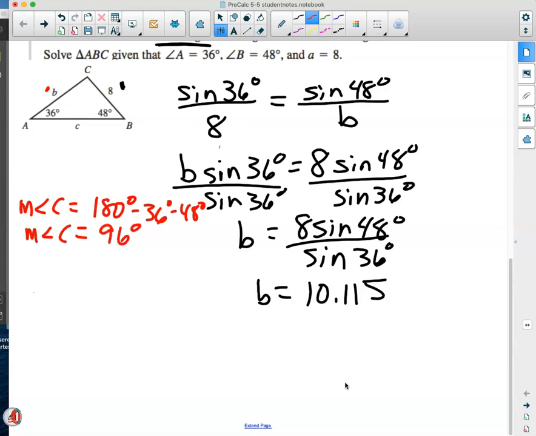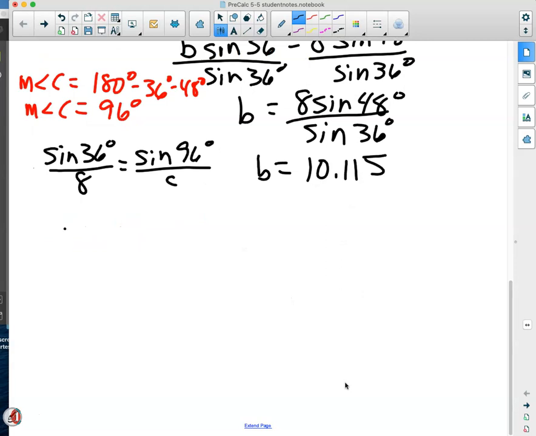So I started thinking about my proportion that would help me figure out what little c, the side length c, is. And I realized, well, I'm just going to go right back to the one they gave me with an angle and the side opposite, which was the 36 degrees and the 8. And then I can use my sine of 96 degrees over little c, because I already know what the measure of angle C is, and I want to go back and use as much information as I can from what they gave me, just in case I made a mistake. So I'm using that sine of 36 degrees over 8 to make sure that nothing's going to go wrong here.